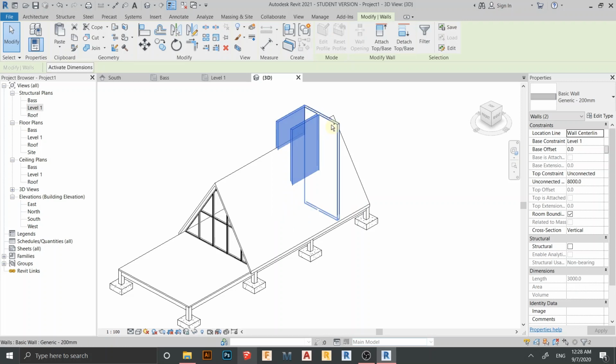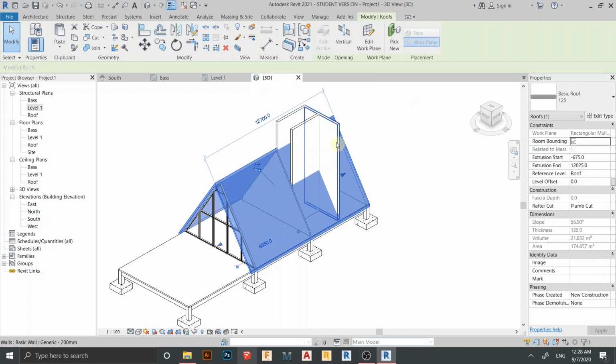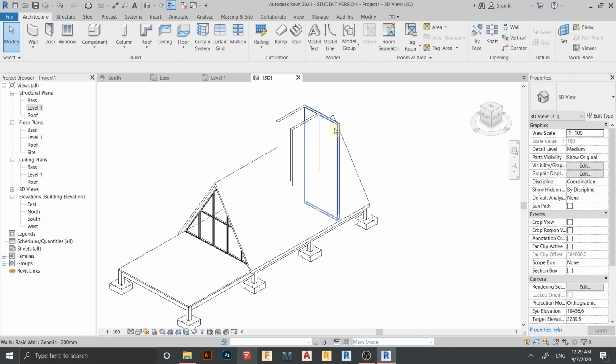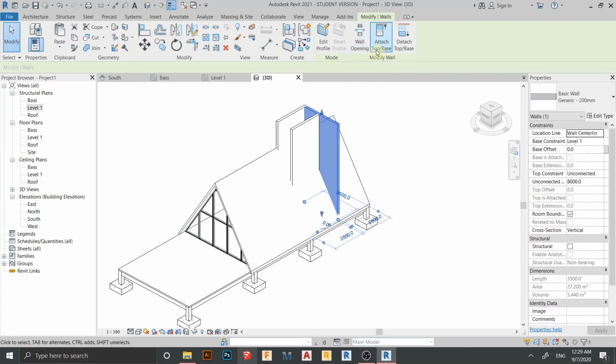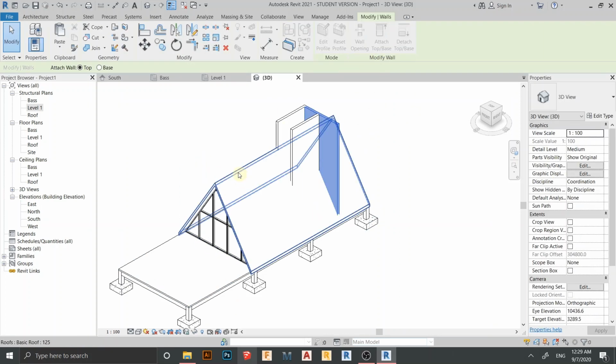This is the reason when I started creating my walls here I never used extrusion, because whenever we use extrusion we cannot Attach Top/Base like this one. We need to edit profile, and then your project will take so long. This is the tip for this tutorial. I hope you get that point, because when I first started I also didn't know how to create a shape like this.